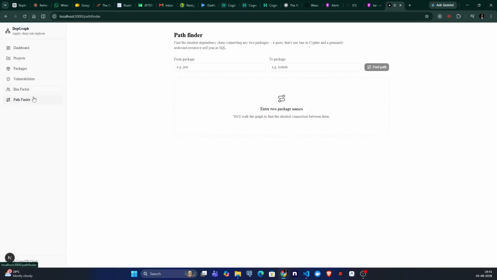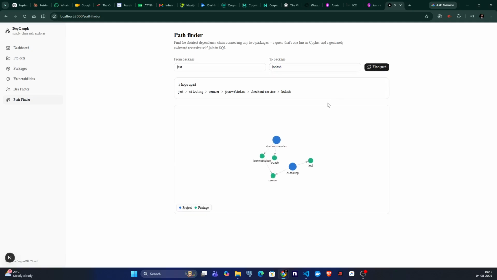There is a pathfinder, from one package to another, showing how it is dependent. If one package is compromised, then the other package is compromised, and this is where we find the solution.